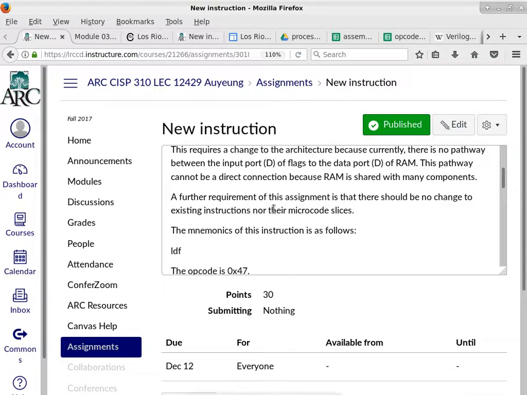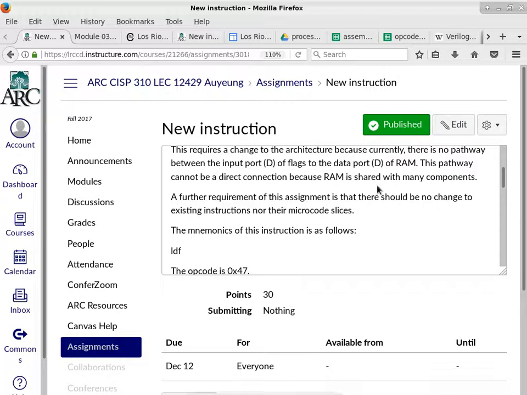A further requirement of this assignment is to make sure that there's no change to existing instructions nor their microcode slices. So I don't want to change the ROM, I don't want to change the individual locations in ROM. I just want to add this instruction with backward compatibility.